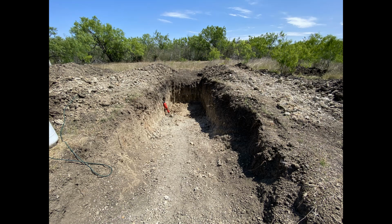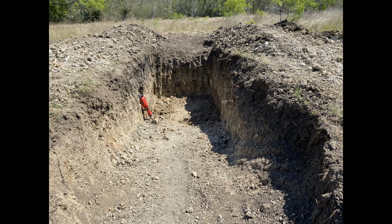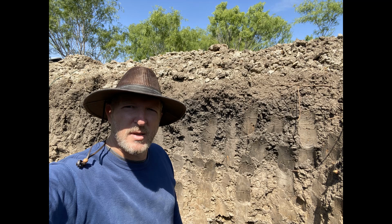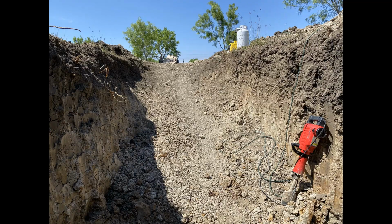Pretty nice. All right, so that ends another episode of my digging saga. I promise this hole will be finished in the near future, and that'll allow me to begin the earthbag phase. Seems like everything takes longer than anticipated, especially when it's just me and my son. I really don't mind the digging though, it keeps me fit and burns off the enchiladas that I love to eat.